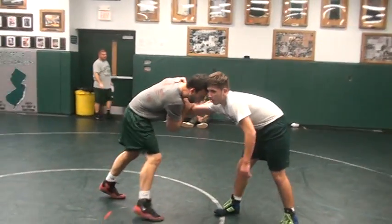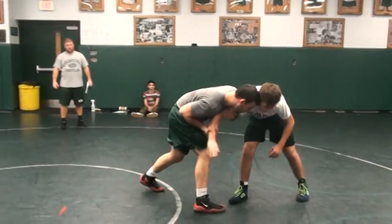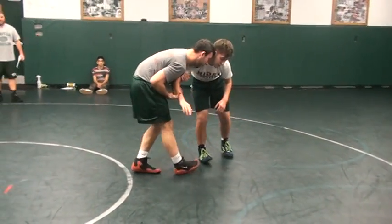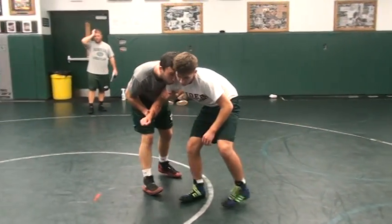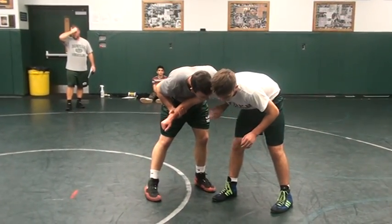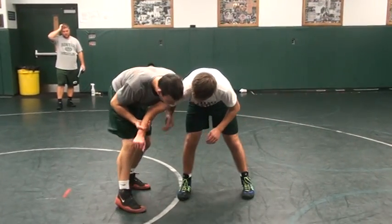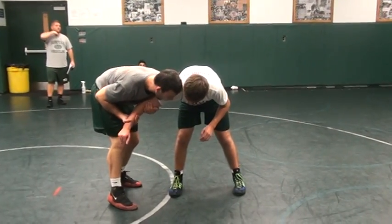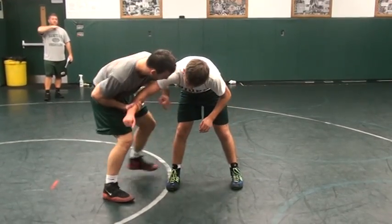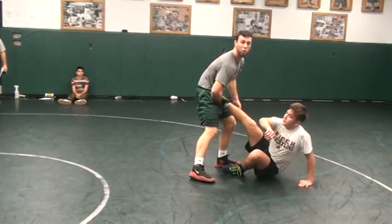Right hand comes across. My left forearm, boom, right here. Never looking away. Right now I have my head looking right into his temple. From right here, I'm going to take my left forearm again and hit him in the rib. As I hit him in the rib, I'm going to take a big step back behind him with my left leg. Boom — pushing him. I didn't even have to go single leg, went right down.